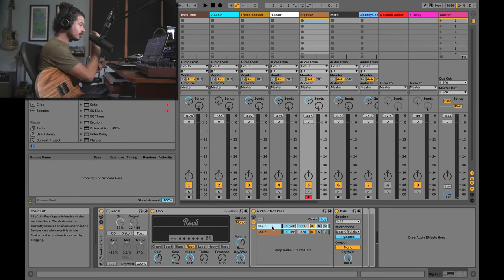If you turn on fuzz and right-click the top menu, you can go to High Quality mode. This does some sort of oversampling to get more resolution, especially in the midrange, out of whatever effect you're using — whether overdrive, distortion, or fuzz. Some of you might hear the difference, some might not.